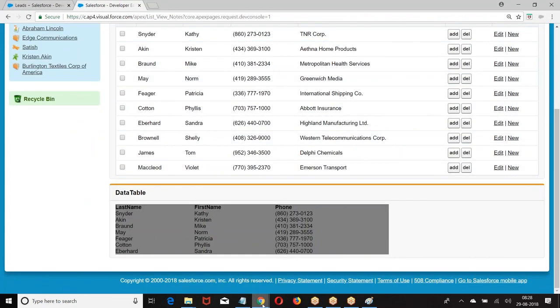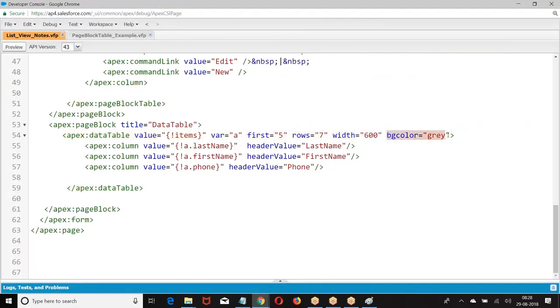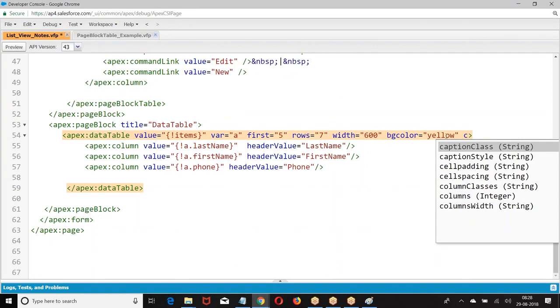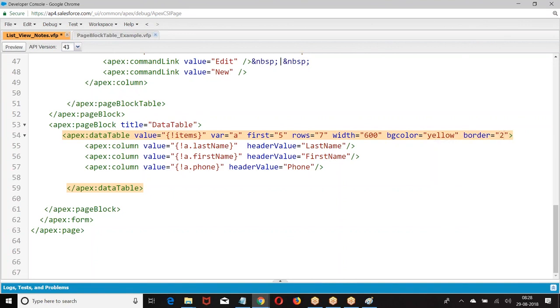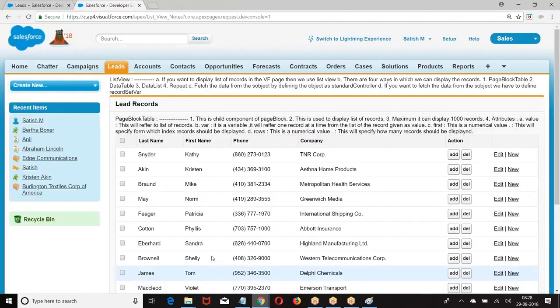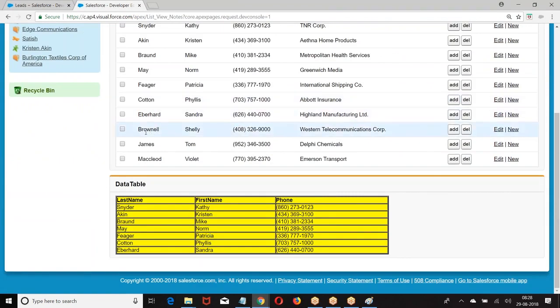Now we want to apply BG color. Now let us take the next one. Now we are applying border. Now look at this. We are applying a border.